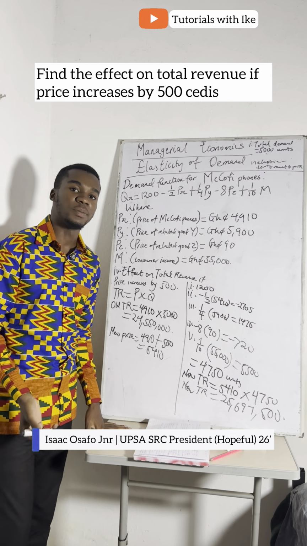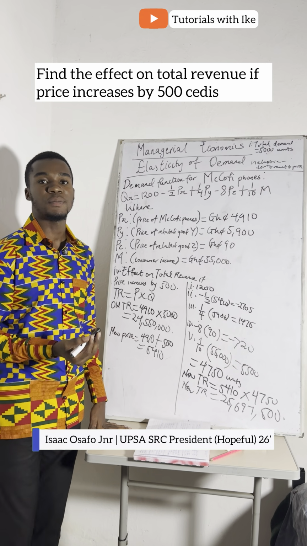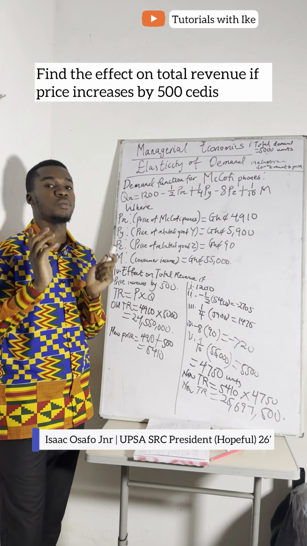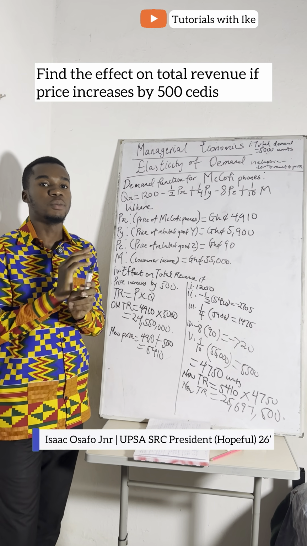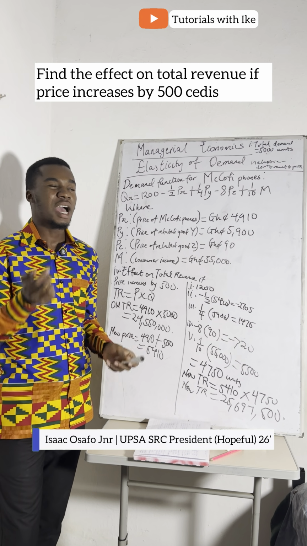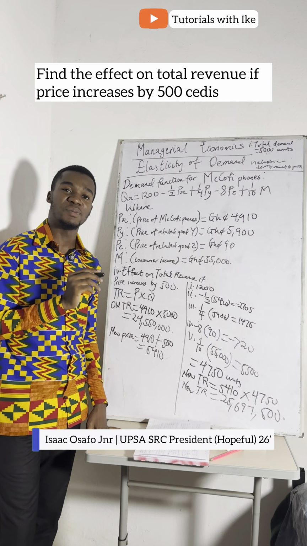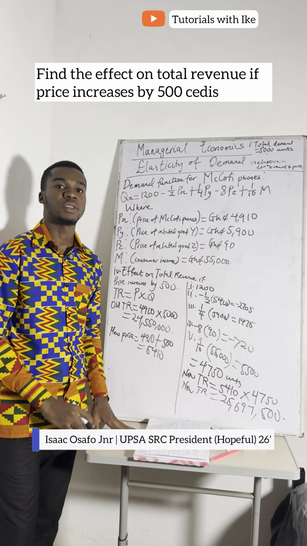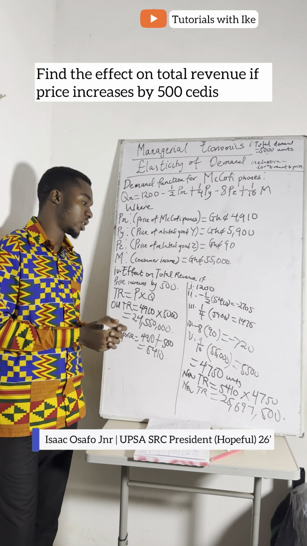So what have we learned from this? We've learned that anytime demand is inelastic and you want to make more revenue or you want to make more profits, you can increase your price because consumers don't really care about the price. However, if demand is elastic, meaning that the consumers care about the price and you want to make more revenue, you have to lower the price. You get it? So please take note of this.